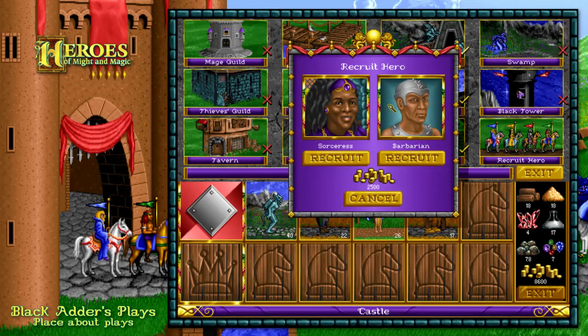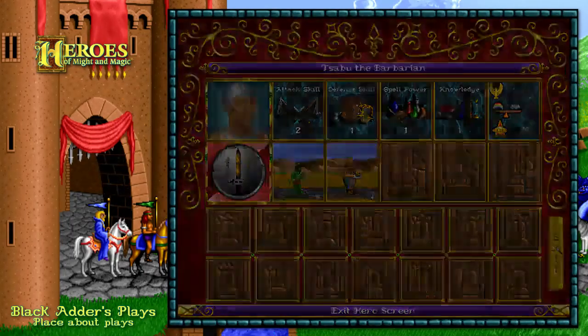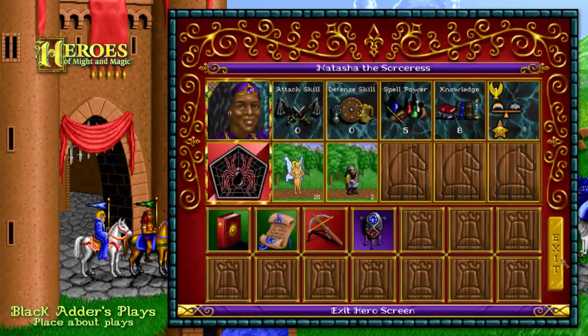There's a gun of hero. That's only barbarian and sorceress. That's not exactly it. Or maybe if there was some kind of warlock, but look at those. Oh, okay, spell power and knowledge. Natasha. That's almost Natasha the sorceress. That may actually be a hero the opponent lost somewhere in the fight.